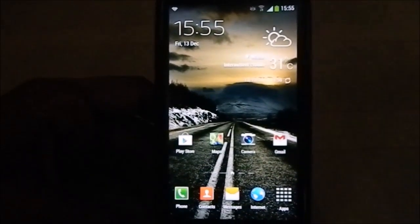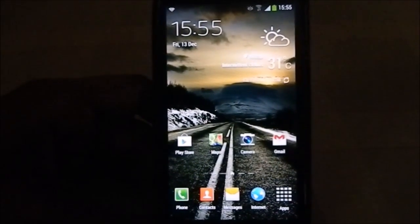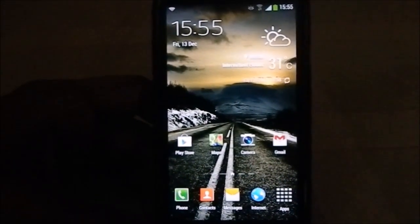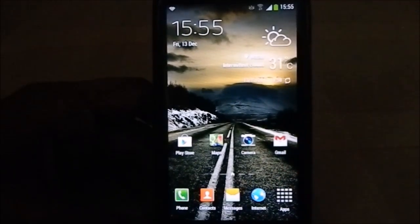There's nothing too much. As I said, this is a ROM which is conforming to the S3 limitations. It doesn't try to be anything else. It's a ROM which you can use as a daily driver. Keep yourself happy with it. It has a great battery life.